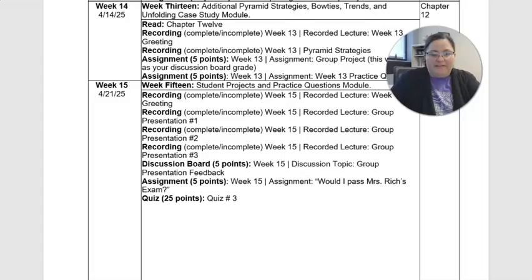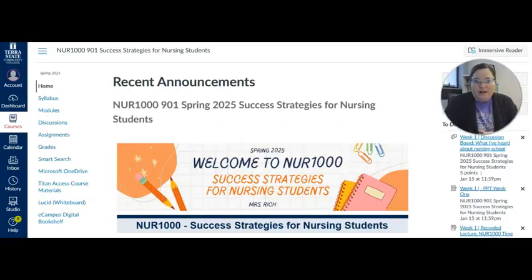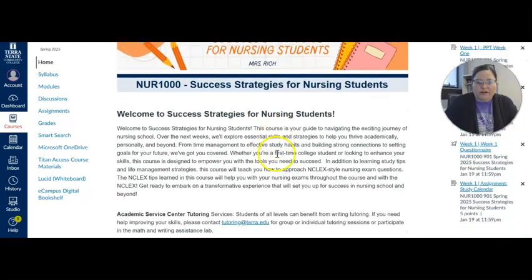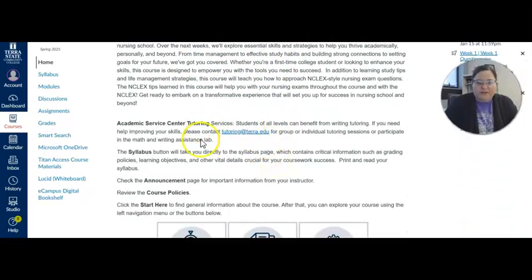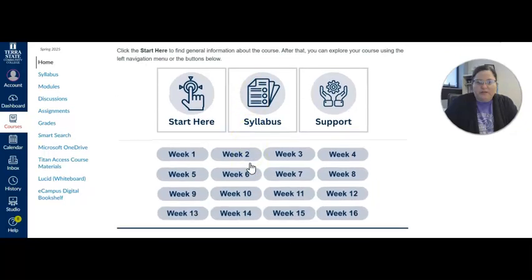All right, so let's look at Canvas. All right, so we're on Canvas now, and we're looking at your home page. So when you pull up your home page, you should see this little welcome picture, little welcome description, some additional information. And as you scroll down, you'll have some easy buttons that'll link you to things you need. So Start Here button, which you've gotten here because you're watching this video, would be how we're starting out the semester and starting out the modules. There's a link to a syllabus, a support link, and then every week you can access by clicking it. So if you wanted to click to get to week 1, you would click week 1.